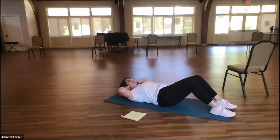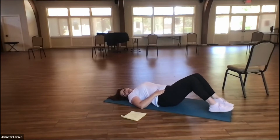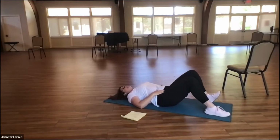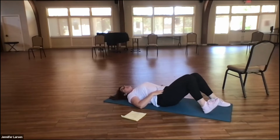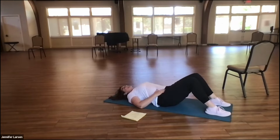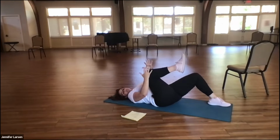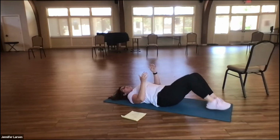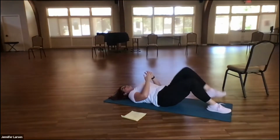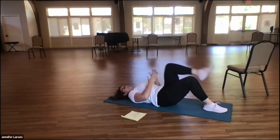So laying down on your back, you'll go ahead and start with just bent knees. Just kind of bend your knees, and you'll lift a toe. Just lift your feet and kind of get yourself moving a little bit without doing much. You can even do this with your eyes closed if you're not ready to wake up. Next up, you're going to hug one knee to your chest and just bring it up. If grabbing over your knee doesn't work, you can grab behind your leg and then switch it. So one leg up and then your other. And alternate and do about 10 of them.